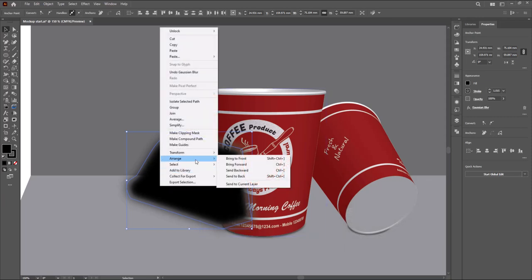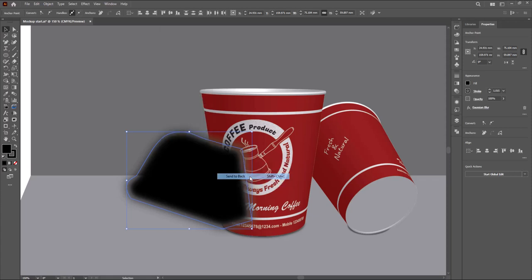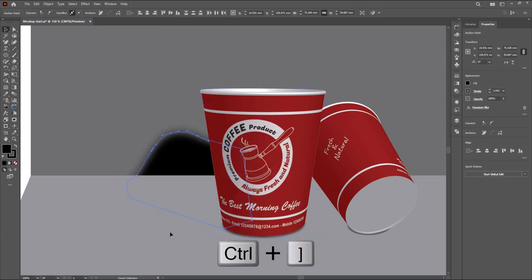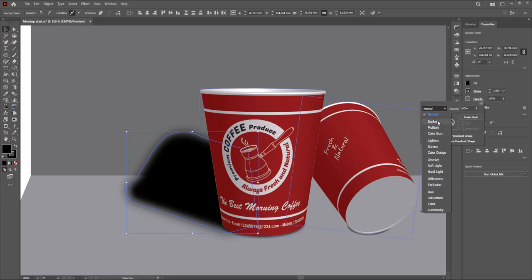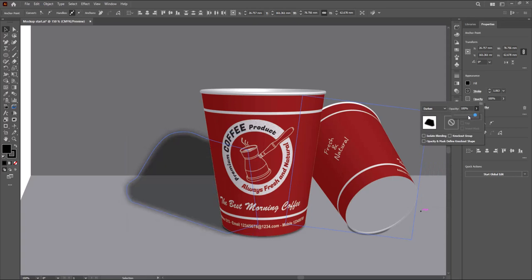Arrange to send behind the cup. Now press Opacity, change to Darken and reduce to 40.